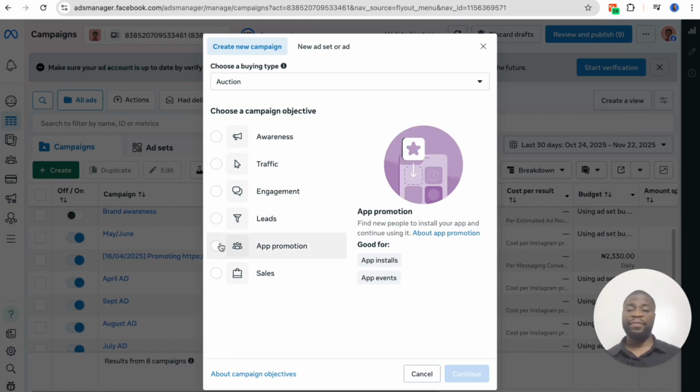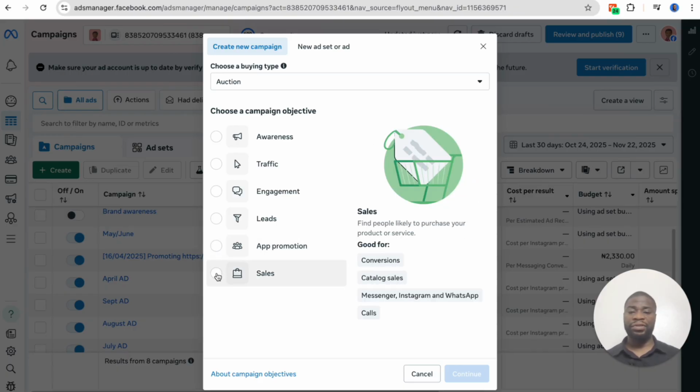Then we have app promotion. If you've ever played Candy Crush, for instance, and a couple of those games, you'll see that at some point you get forced to download an app or to watch an advert, and then after watching the advert, you're forced to download an app. That's sometimes this kind of ad where people download an app directly from the ad, right? Or they are triggered and either their iOS store opens up or Play Store opens up directly. So it's for app installs.